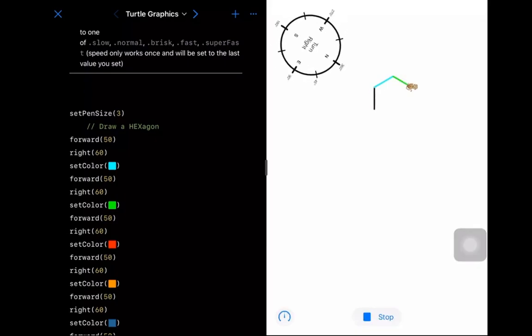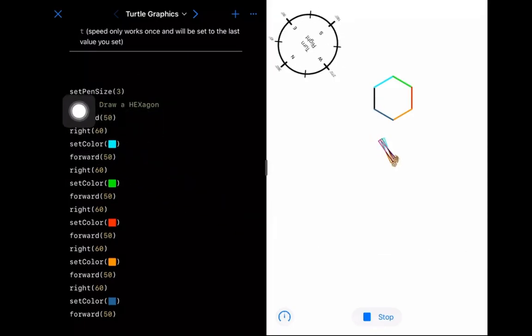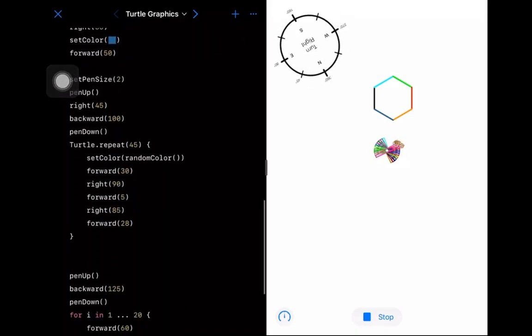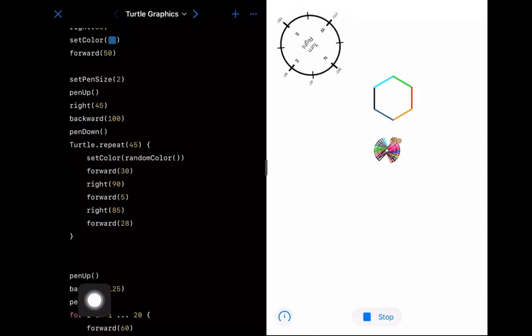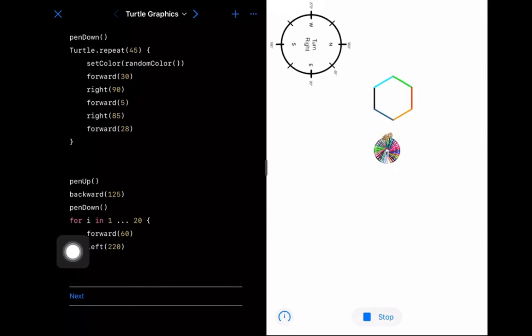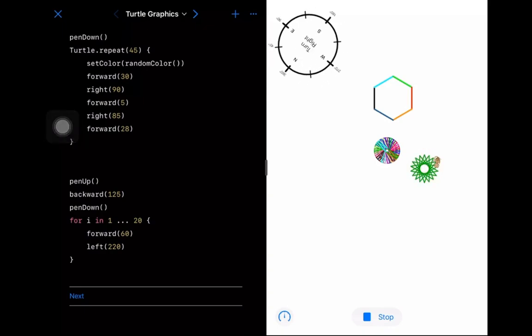So when we run my code, I've got a note here because I am not a geometry teacher and I can't believe I can't count. This is the hexagon that we drew first, not an octagon like I counted quickly on air yesterday. We still have our turtle repeat 45. And then I added some more code because I wanted to keep playing around with loops, where I'm going to take whatever color is last in this repeat 45, and I'm going to draw a little star looking thing. So that's kind of cool.